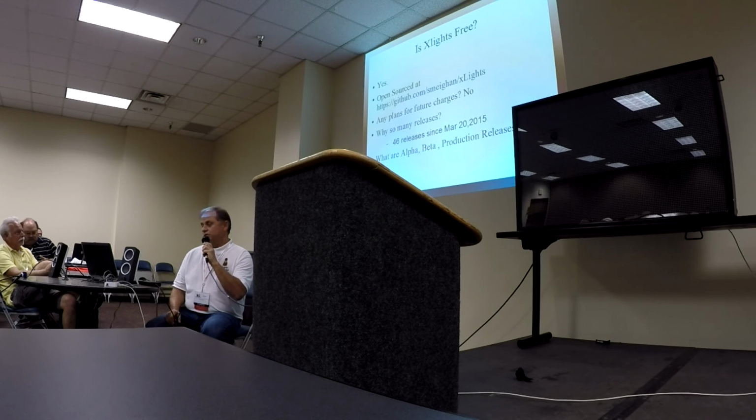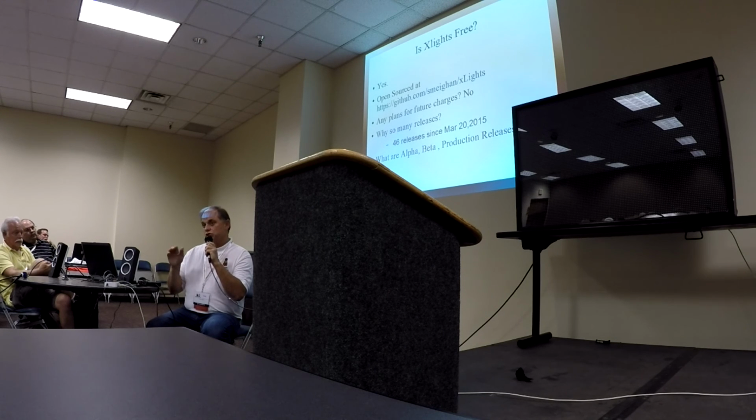Why have there been 46 releases since March? I have a different philosophy than some of the people doing software releases. You do 1 or 2 releases a year, and they're the production release. Behind that is testing, and you don't get to see them as a user until finally they do the release. In order to alleviate the problem of training you, we've been releasing a lot of releases. So I've been calling it the alpha, beta, and production release.